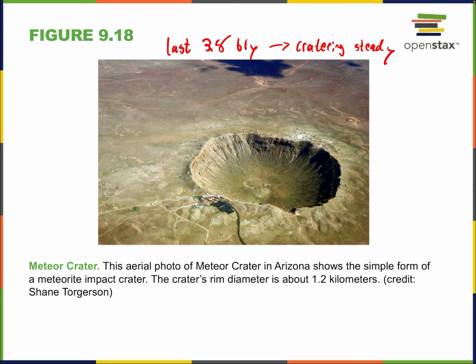Now, scientists have arrived at that number, and we're going to speak briefly about how they have, but what does that mean? Well, that means that there's a certain probability of having a very large impact, like this one that has survived in the deserts of Arizona, right? A big enough impact that it creates a large impact crater like this one, okay? So those happen with a certain probability every 50 million years or so.